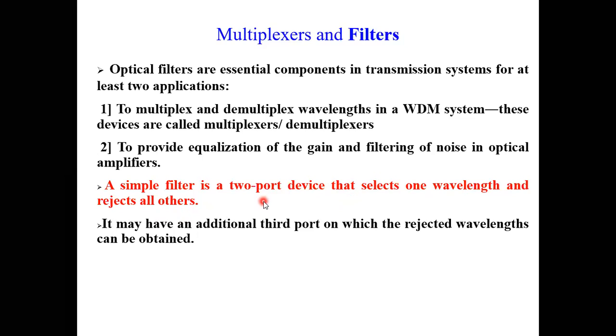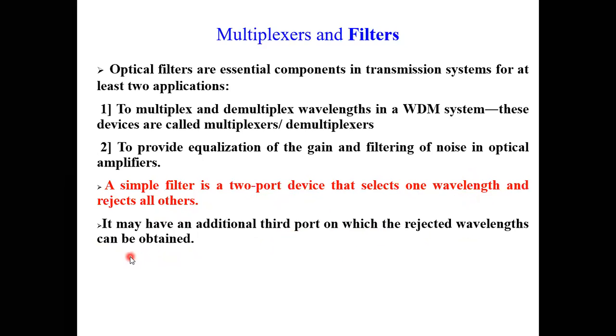Now you might feel, so many wavelengths were there and got wasted, only one was sent ahead. So what we can do is construct a filter with a third port also. All those rejected wavelengths, only one is allowed to pass. Suppose that comes out from the main port. All those rejected wavelengths can be available at the third port, in case you want to do something with those rejected wavelengths.